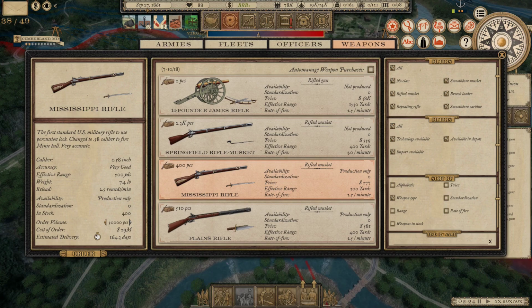Well, I mean, it is what it is. But the size of that order is going to jump that standardization up. And the next batch of Mississippis will be a lot shorter. It'll be more like 3.5 months instead of almost 6. So let's get a bunch of those.